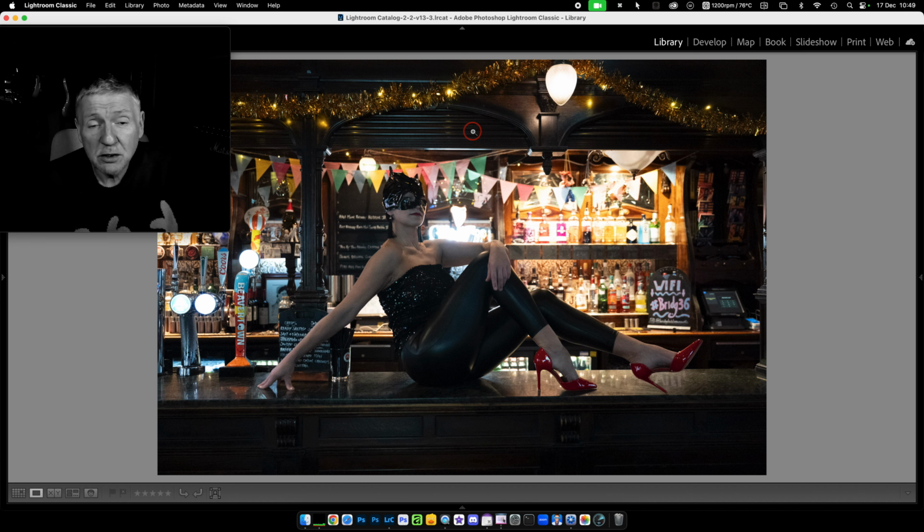There are tools out there such as Topaz Noise Reduction and Topaz Photo AI, which do a good job, but so does Lightroom at times. So let's have a look at what they are. These aren't new features as such, so I'm not riding on the wave of recent upgrades. It's just that they're worth exploring.